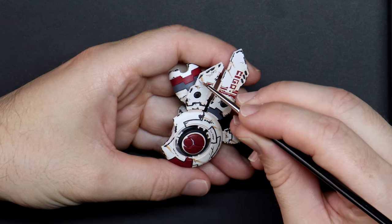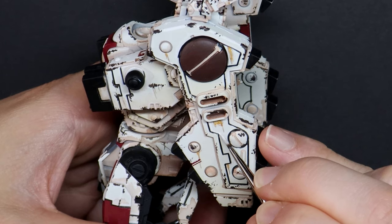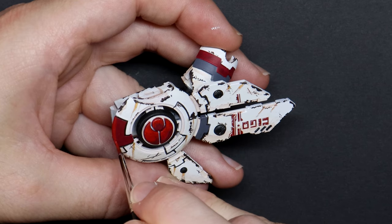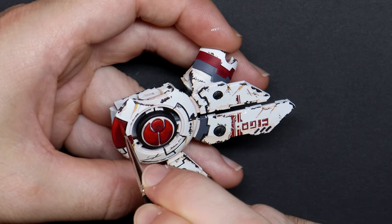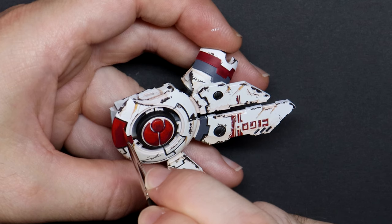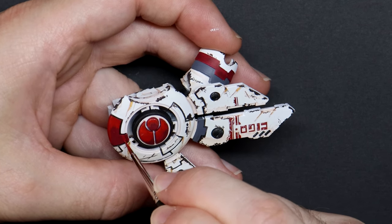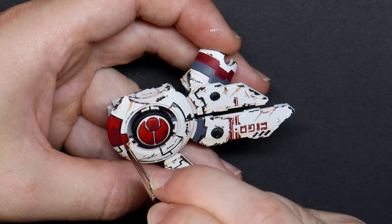Edge highlighting my way around the model with the brightest white I could find, which is Dead White from Vallejo. For the red armor, I'll show you another easy technique to learn for our painters that are seeking more tools for their painting toolbox. Wet blending sounds difficult, but on this shield, watch how basic and easy it can be.